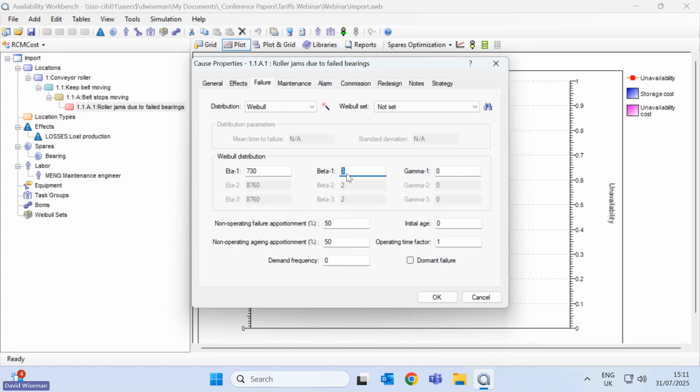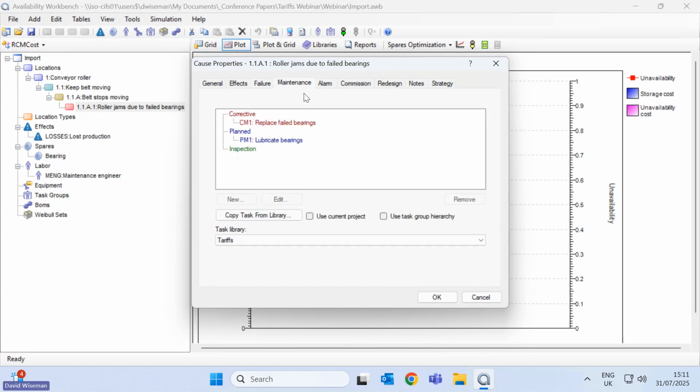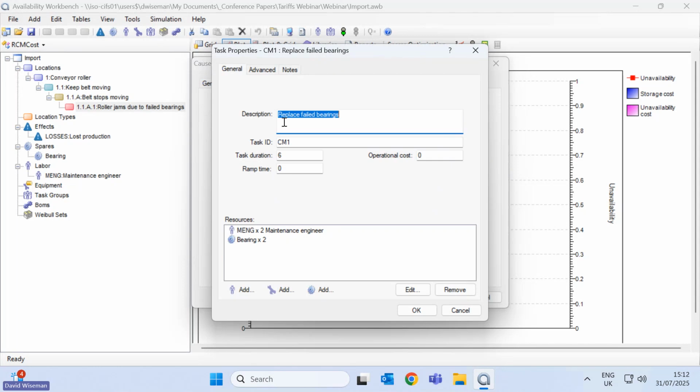But I can also simulate the maintenance. I can simulate what I would do in the event of failure. So what is my reactive maintenance? What kind of corrective maintenance do I do? But also what kind of proactive maintenance are we doing as well? From a corrective perspective, we would, of course, replace any failed bearings. You can see here, I can tell the program how long it takes to replace a bearing. That's going to be important when we start dealing with the cost of the outage as well, so bear that in mind.